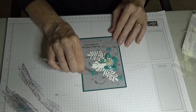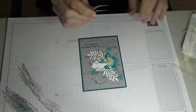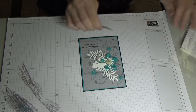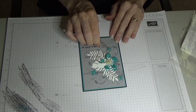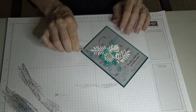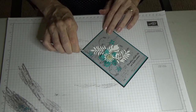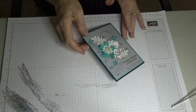one of the Stampin' Up jewels. These jewels are adhesive, but when I'm making flower cards like this, I do like to add a little bit of fine tip glue underneath my pearls. And we just need one more over here. And it dries very quickly.